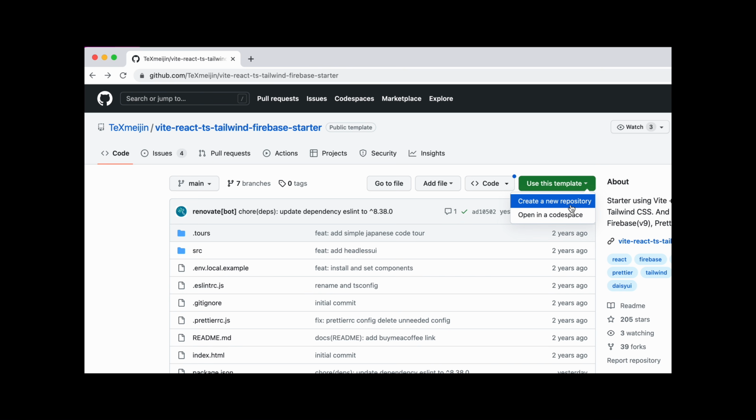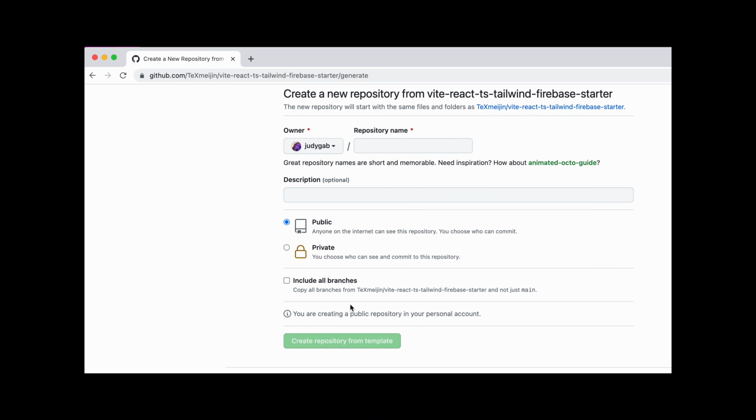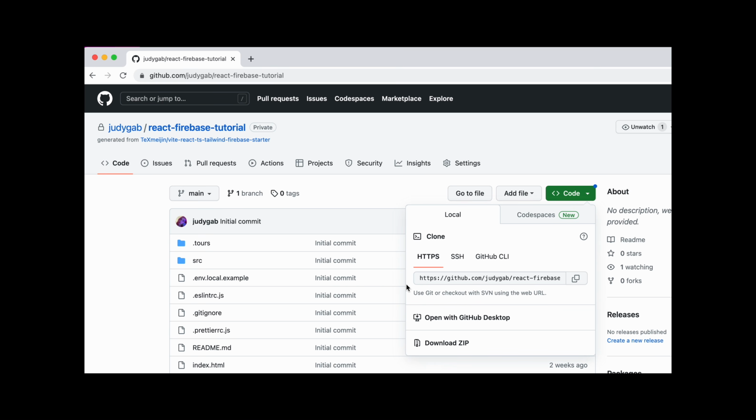there. So I have already created, but you can create a new repo, and this will redirect you to this page, give description, and in the end, there's a button here, create repo from template. And once it's created, you can copy the code. I'll also link URL to my repo in case you get lost somewhere during this tutorial, you'll be able to follow the code. So let's copy this.